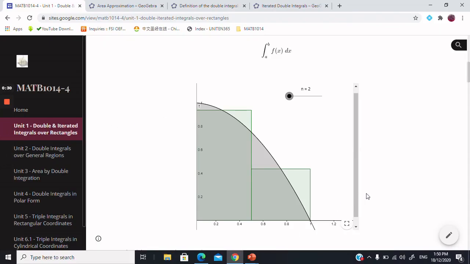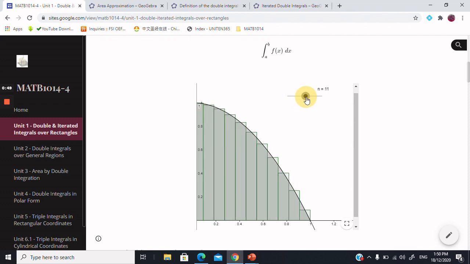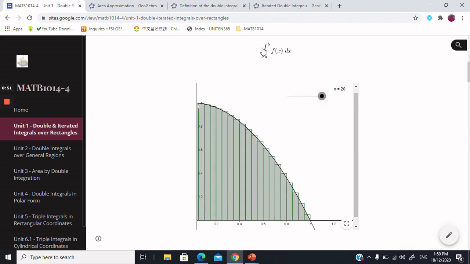Let us recall the integration in two-dimensional system. When we want to find the area below the curve f(x), we used rectangles to approximate it. The greater number of rectangles, the more accurate is the approximation. And the approximation turns into integration when the number of rectangles is approaching infinity.